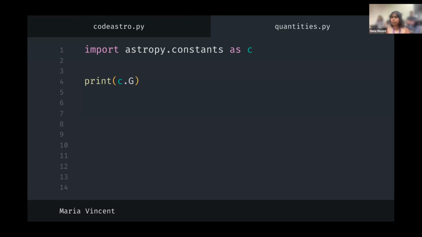Does .to also work for units that are not one unit, like for example, if you want to convert G into some other units that are not SI units? What do you mean by one unit? For example, if you want to convert G into other units, not SI units. Oh yeah, it should work, as long as you define the units correctly, using the convention given by astropy.units, then yes.